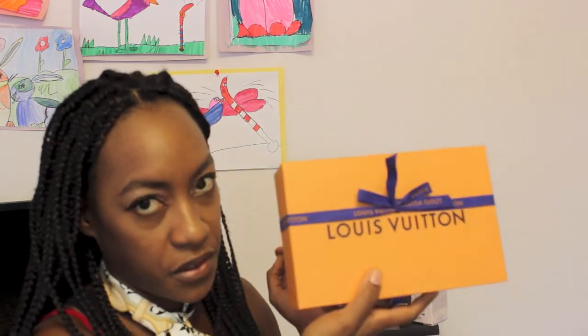things are crashing. In one of these new boxes is another mini pochette. I love the mini pochettes. I use them quite regularly, although I haven't used this one yet. But hopefully you've had a chance to look at my unboxing and have seen this particular piece. I love Damier Azur. It's one of my favorite prints from Louis Vuitton. This is again a made in France piece.